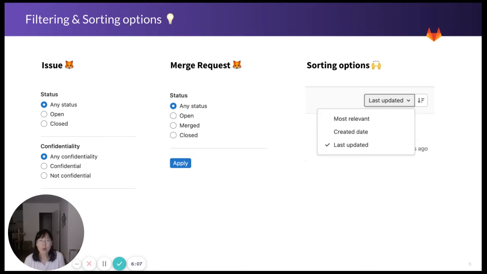And yeah, filtering and sorting options could be also the part that Parker would love. I noticed that we offer different filtering options per different data. Like under the issue tab, there were two different filters like status and confidentiality. And in the merge request tab, there was a status filter on the left side and the sorting option on the right top, which we offer like relevancy and creation date and also last updated. This would be really useful for Parker to get the exact issue or exact MR they're looking for on the top of the list.